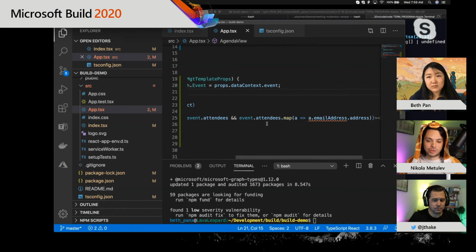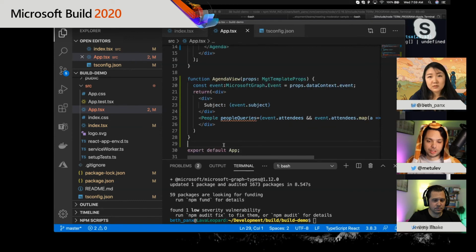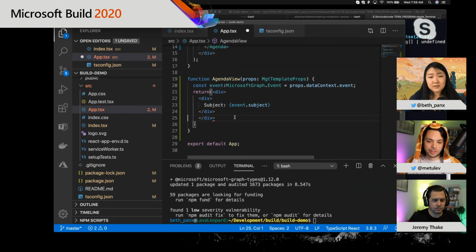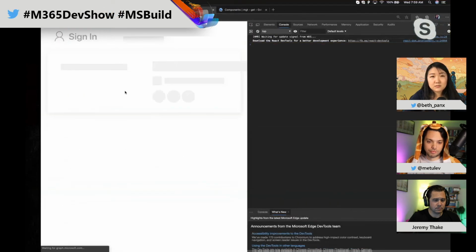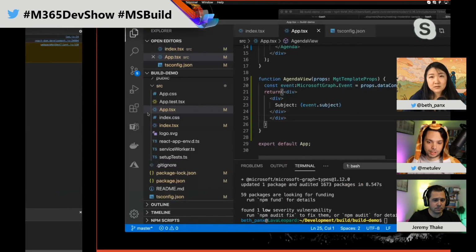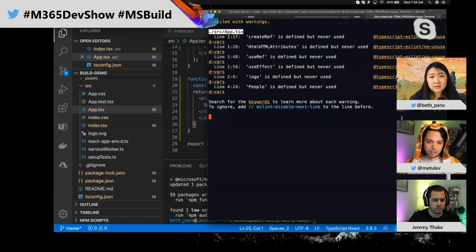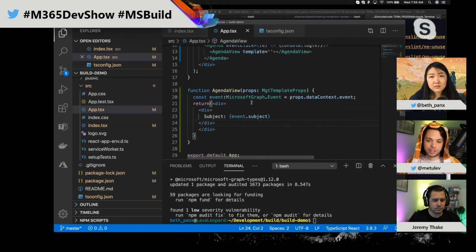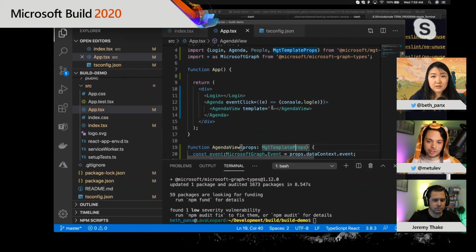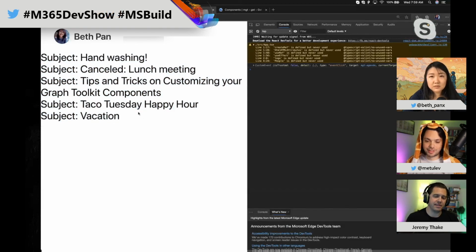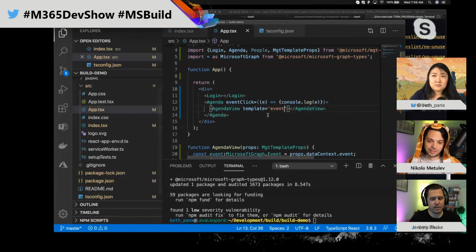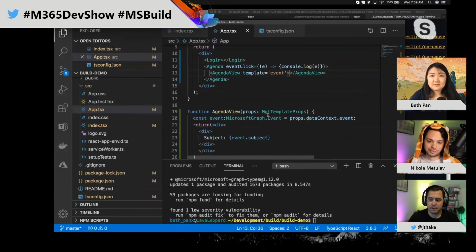So maybe you can just show just rendering the subject without the people in it. Just remove the people stuff, yeah. For now, yeah. Let's do that real quick. Go back. Did I start it? It looks started, yeah, if you go up. Oh, you didn't put the template in there. In line 13, I didn't put it in there. You're right. So you need to just make sure template equals event. Right. So this tells it I want to retemplate every event. Yeah, there it is. Look at that. All the subjects are showing up. Yeah. So you can totally override the default rendering if you don't like what is there with the web component out of the box.